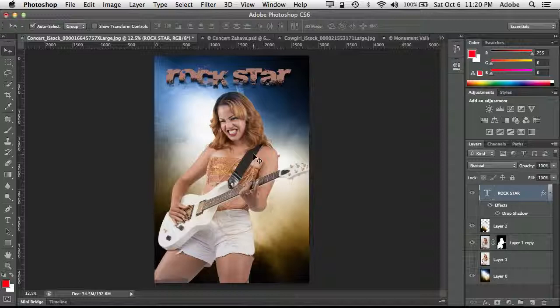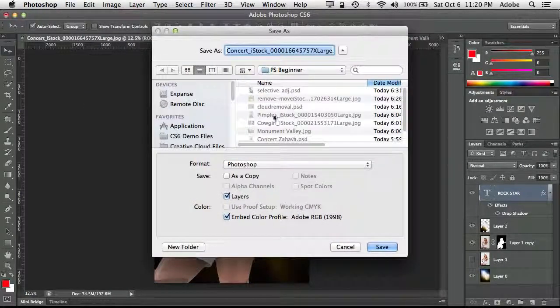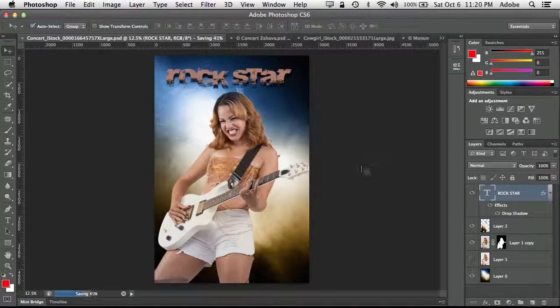All right, last thing we're going to do is save. Let's go up to our File menu and choose Save. Now, when we choose Save or Save As, it will automatically default to a Photoshop file, because you're making a file that has layers in it. And you're going to want to be able to always come back and edit these layers. The file format that contains those layers is .psd. That's what we want, so we'll click Save. Now that will make a Photoshop layered file that we can always open back up, turn layers on and off, delete layers, adjust the mask, do whatever we want to do.